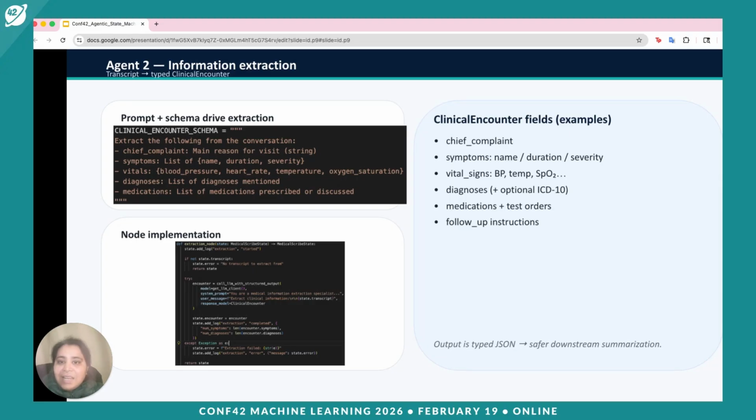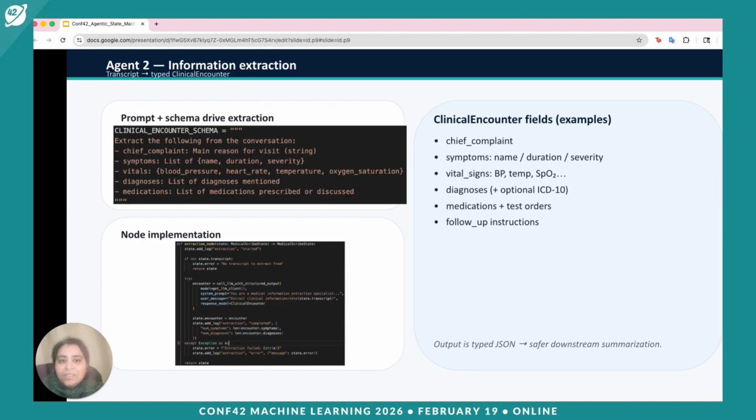Now, because the extraction output is typed, you can also do deterministic post processing, which is normalizing units, standardizing medication names, mapping common synonyms like SOB to shortness of breath, and doing that without involving an LLM in every call. Finally, these structured extractions set you up for solid evaluations, and you can compute entity level precision, recall, and F1 for each category, be it symptoms, vitals, diagnosis, meds, and you can actually see exactly where your system needs work, right?